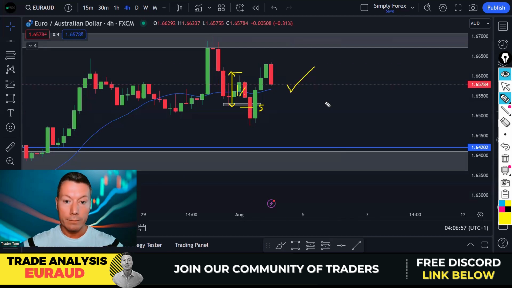It felt good, right? And you also have to manage your psychology during the trade. When I saw this big red candle, I was thinking, brilliant, right? There was no problem with this trade, right? And then the market has just turned on me and took out my stop loss.